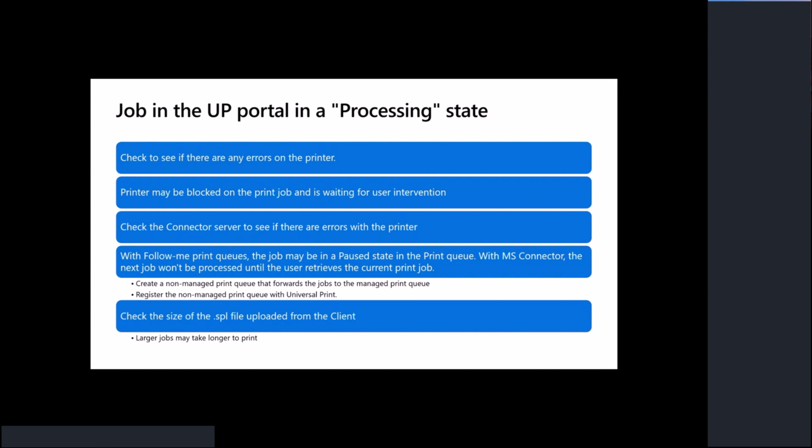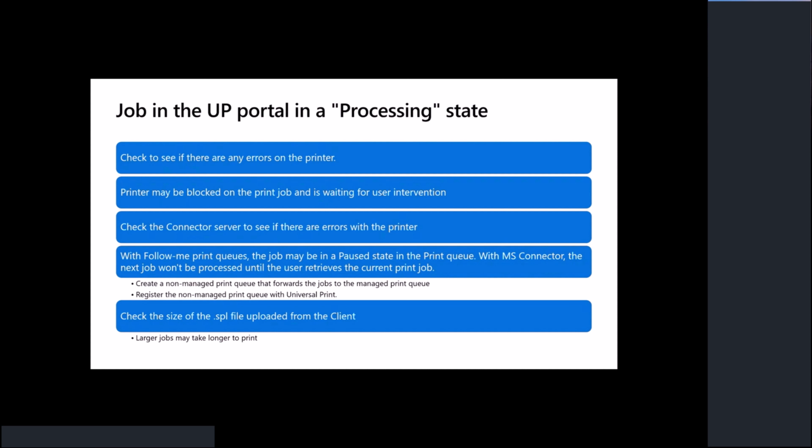With the follow-me print queues, this is where, for instance, when we talked about the print job is in the queue, but it's paused and it's waiting for the user to come retrieve the job. That would be an example of the job sitting in a processing state in the portal until the user goes and retrieves the job.